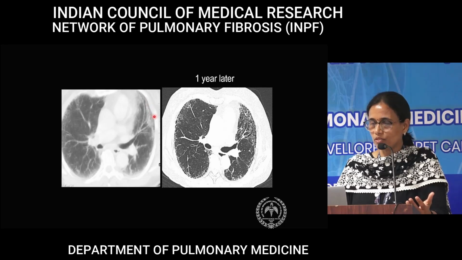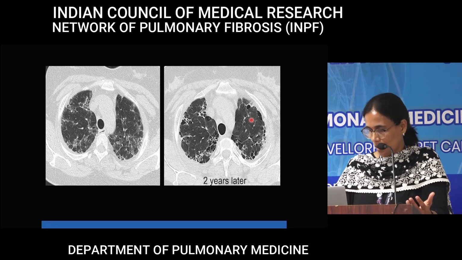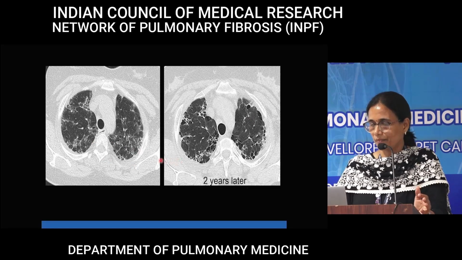So some examples. Here we see it's mainly ground glass density, which later, sorry I don't have HRCT at this point, so it's a little blurred, but later the same areas, the ground glass has reduced, but there's a lot of traction bronchiectasis and early honeycombing also developing. So this is definite progression radiologically.